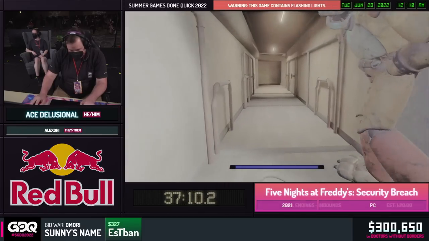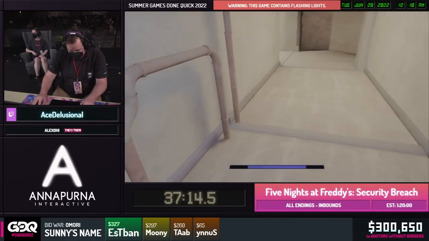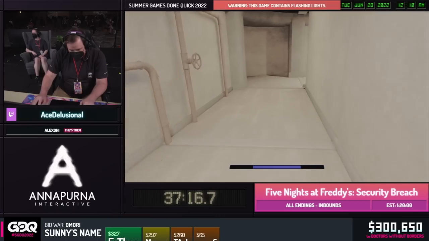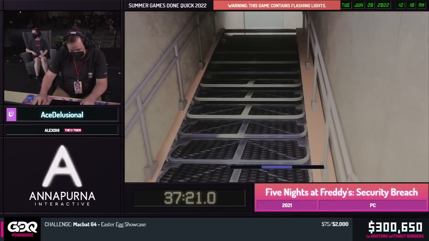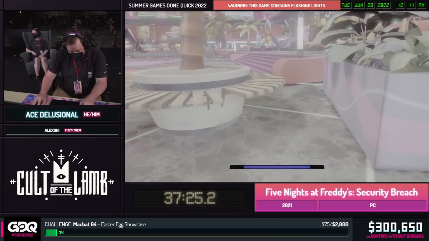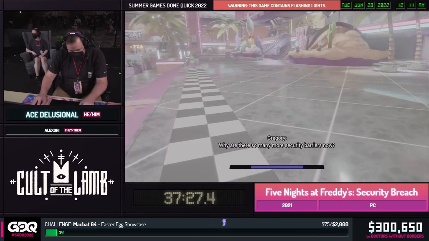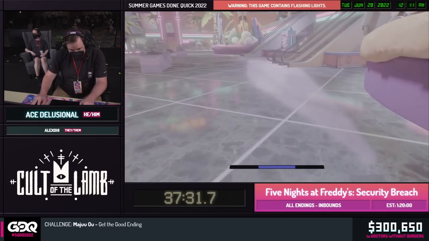Yay, oh, that's a short loading screen. And now we have loading hallway. So you can see Freddy is injured right now, and that is bad for us. But we have another security breach moment coming up, and that is called Princess Quest 2. Don't worry, this one does not crash.